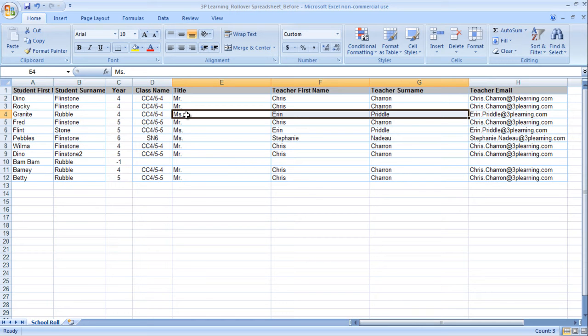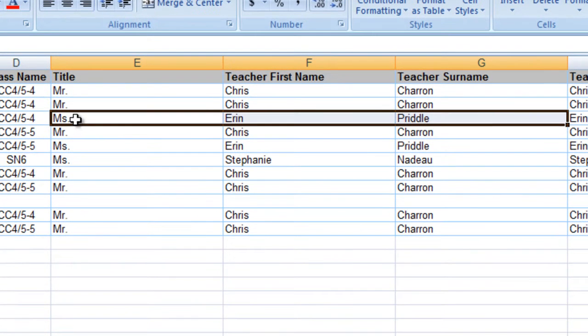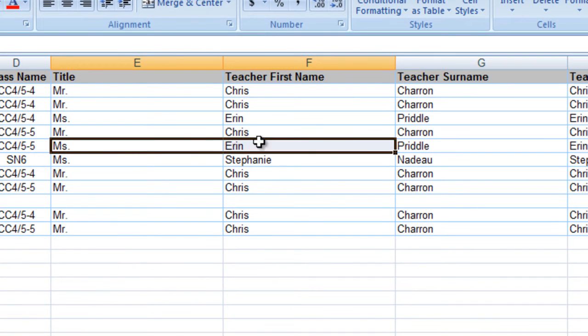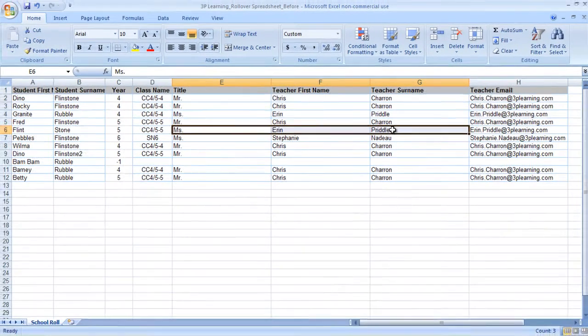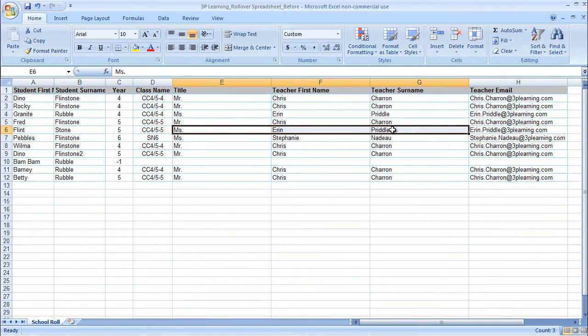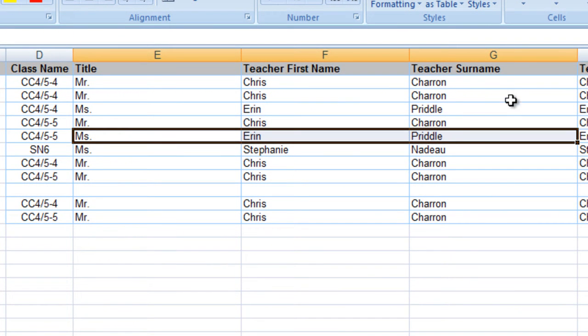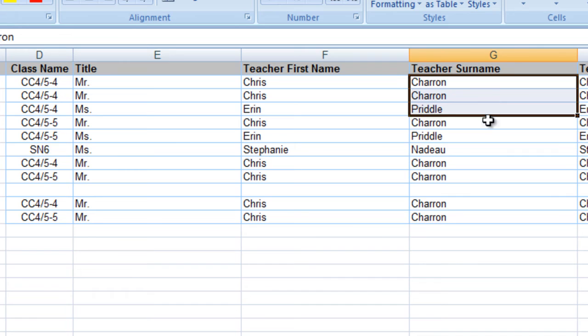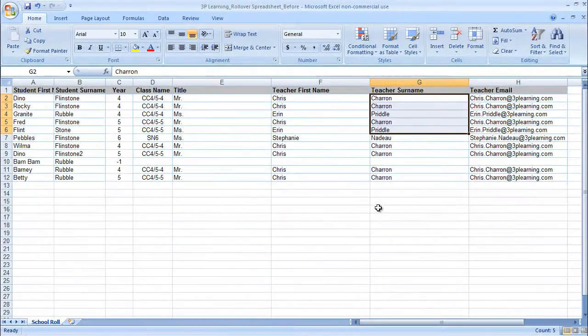For composite classes, if you wish the second teacher to have access to both grades, you would add them to a student's name in both grades. When the rollover is processed, the system will automatically assign both teachers to both grades of the composite class. In this example, Chris Sharon and Aaron Priddle would be teaching the same class and have access to all the student records in that class. As well, additional teachers can also be granted access to classes after the rollover at any time using the administration login and admin console.